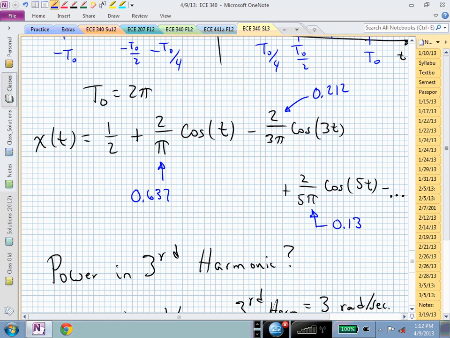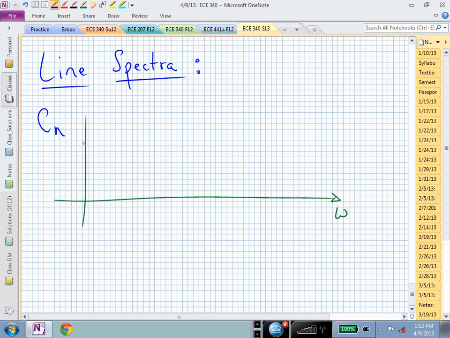And this is now called the line spectra because these are just going to be lines at unique frequencies. We have a line at the first harmonic. We might have a line at the second harmonic, but we don't have a continuous waveform of frequencies, do we? We don't have all of the frequencies represented in this x of t because it's a periodic waveform. We only have harmonic content. The DC value is 1/2. That's capital C sub 0. That's what we now write right there. And this is now the DC value.